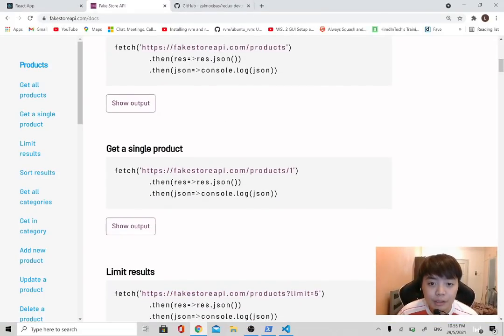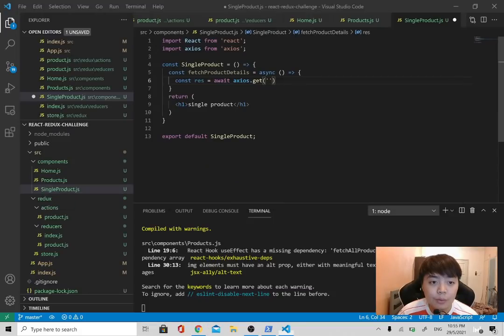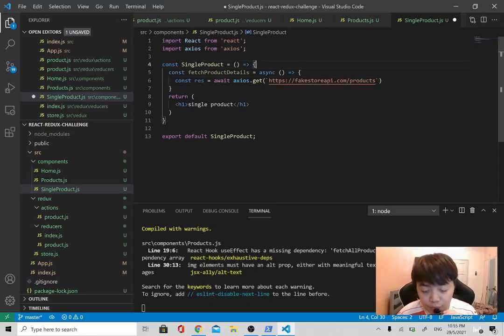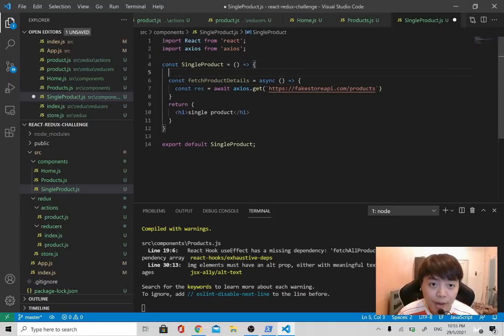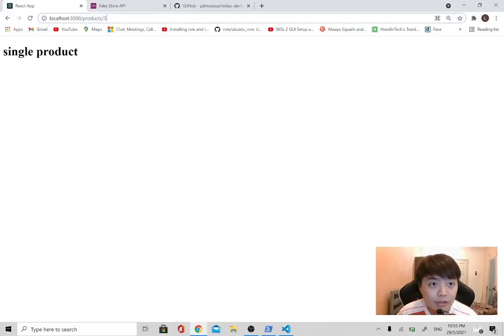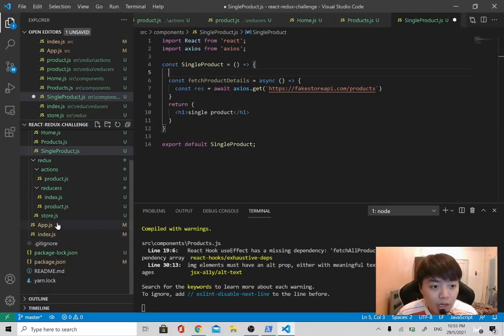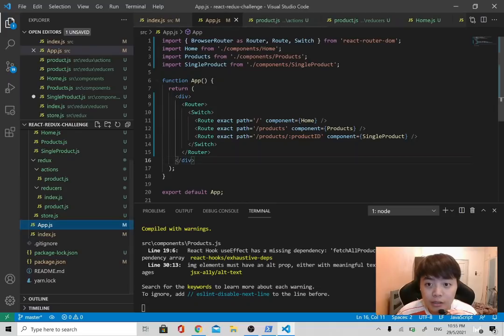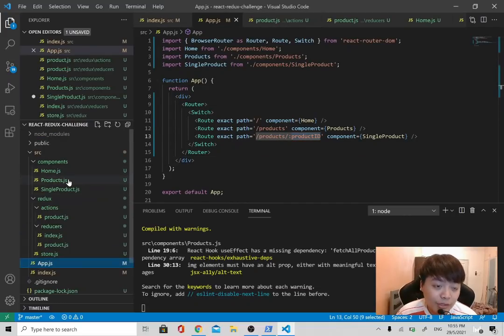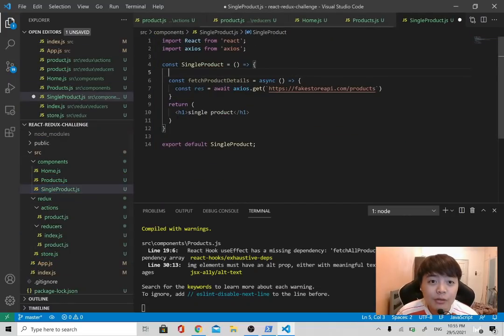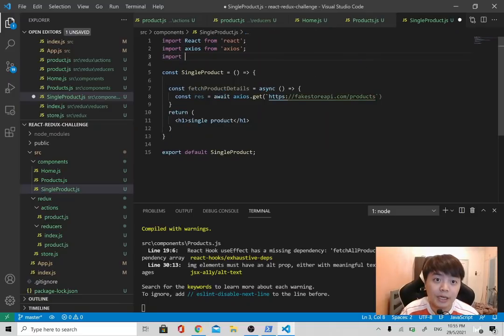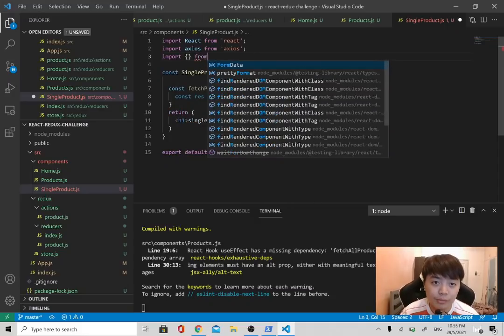What you need is that we can get the product ID from the param from the URL. Remember, we actually append the product ID under the product ID params when we define our route. So I'll show you guys here. We can get it from the URL. So we can do something like, from, I remember it's useParams or something.